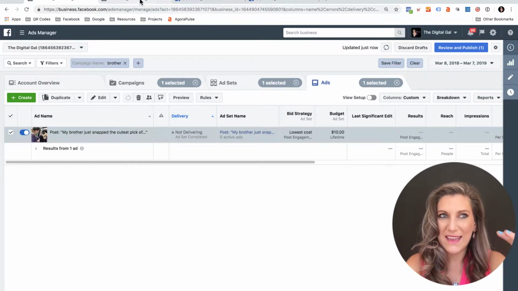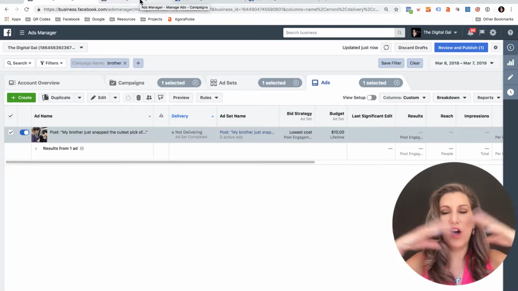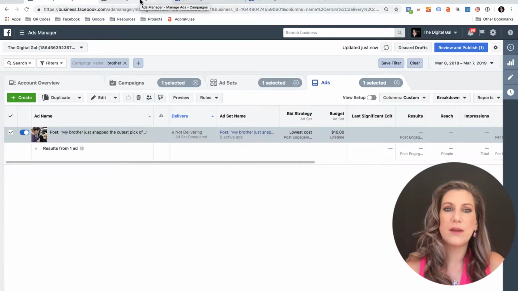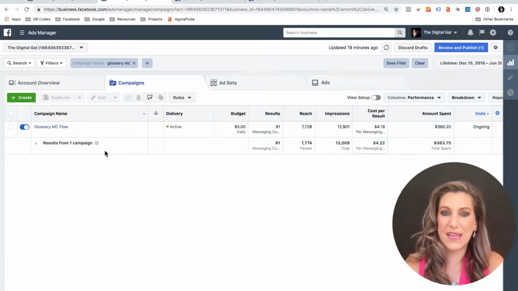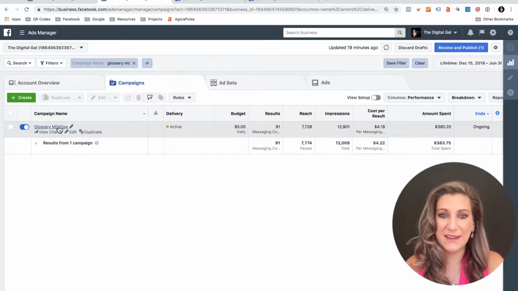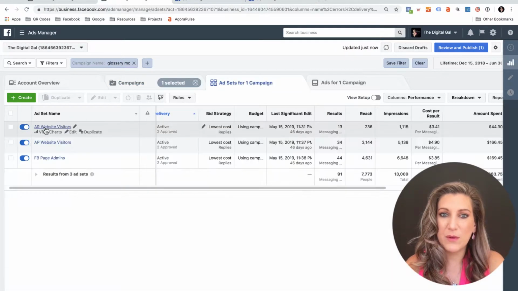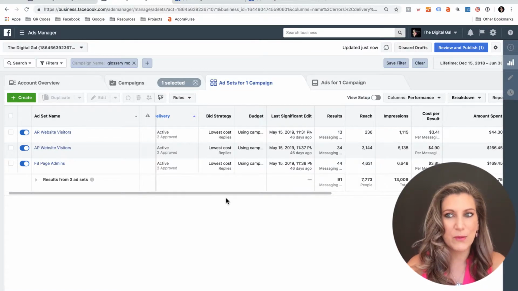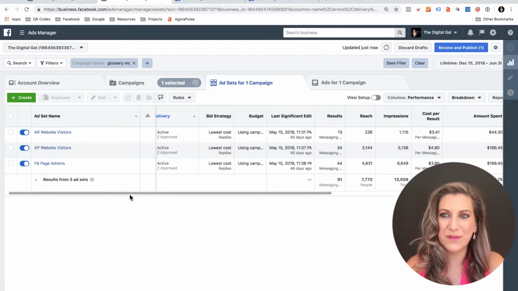Now, what does an ad look like when you've created it in Ads Manager? Well, before I get into the actual steps and all the more options that you have available to you, I want to show you what a campaign looks like and why you might want to create a campaign using Ads Manager instead of just boosting a post. So again, here's a campaign. I've got a campaign name. Now, if I click on that campaign name, now we're at the ad set level. Wait a second. Why do we have more options?